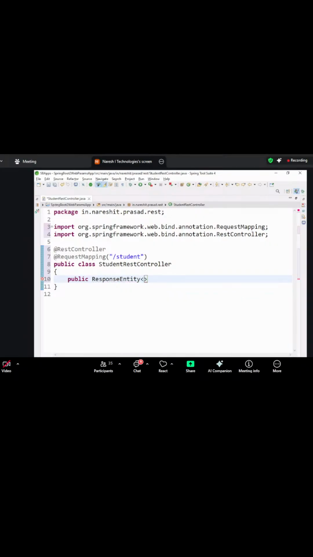You can pass string type. I'm trying to get data, so this is my method.